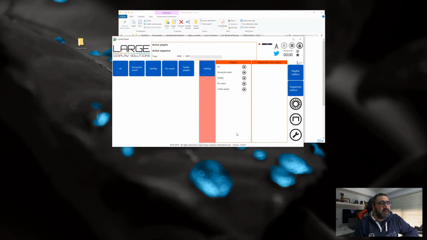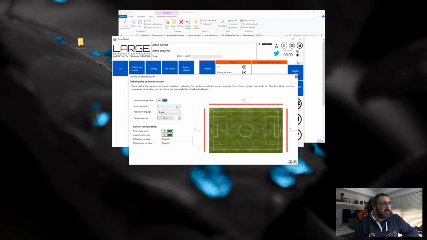We save it, and now we are going to define our perimeter system. We will define a perimeter system that consists of 3 segments, 1, 2, and 3, and in each segment we will have 5 cabinets here, 5 cabinets here, and 10 cabinets here.